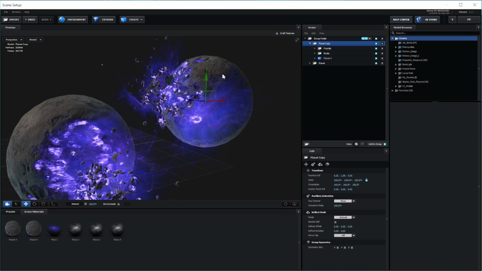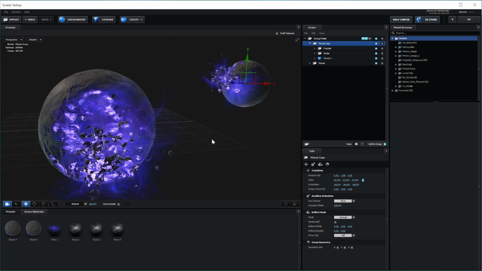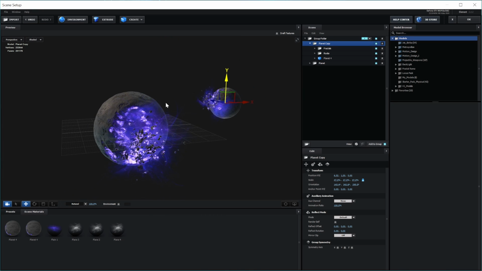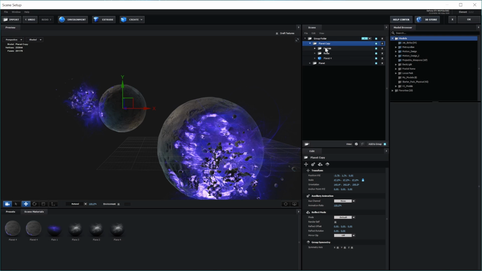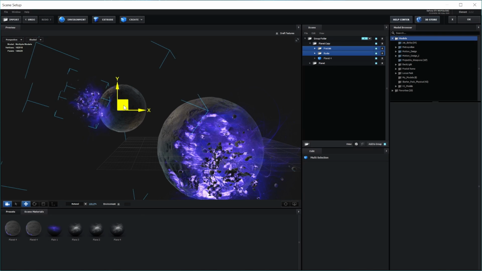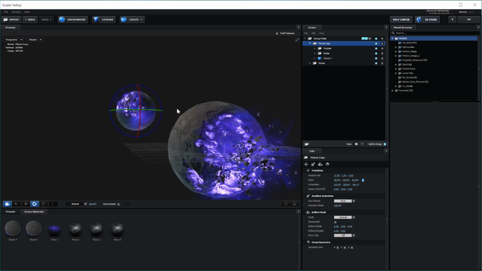We'll probably scale this entire planet down now, so we can just drag down that little folder. And then we can move this over to this side if we wanted, since that's where it is in our composition. Actually, I can see that those fractals aren't touching, so we'll select those again and move them closer like that. Then we can just rotate this to where we would like. Okay, so that looks pretty good.